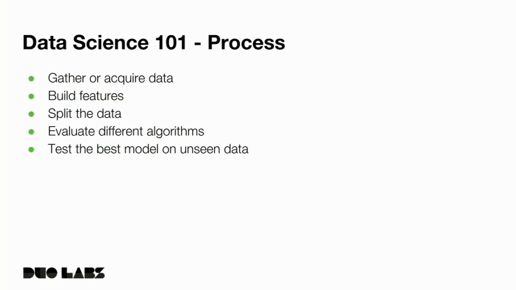Then we also want to split the data. And it's important that the data you're splitting, that you're going to train your model on, actually has labels. So can you have some type of certainty that that account is actually a bot account? And we'll talk about our data set in a couple slides.